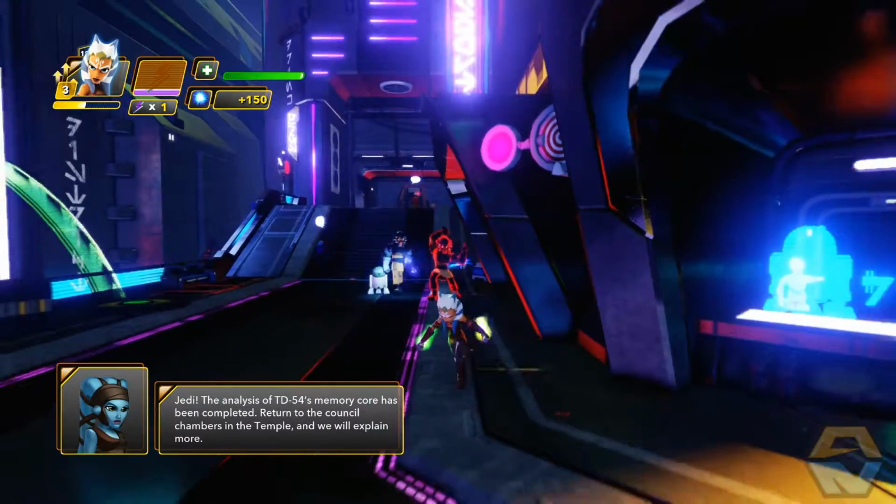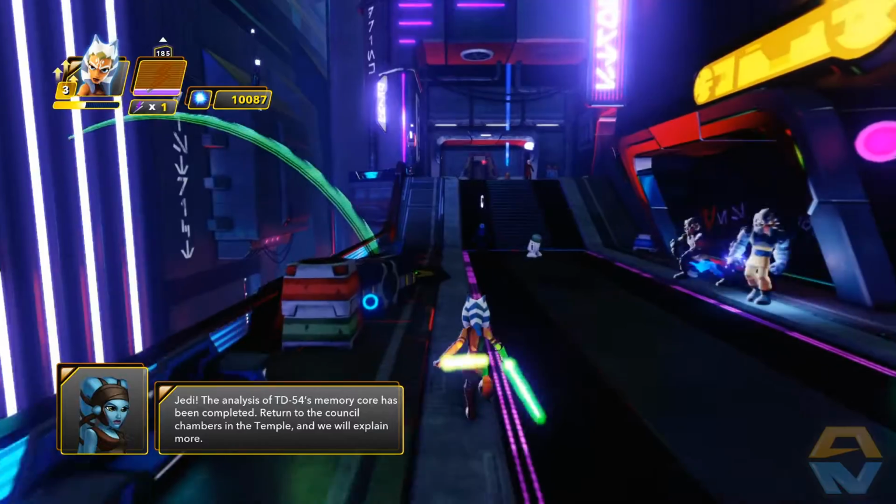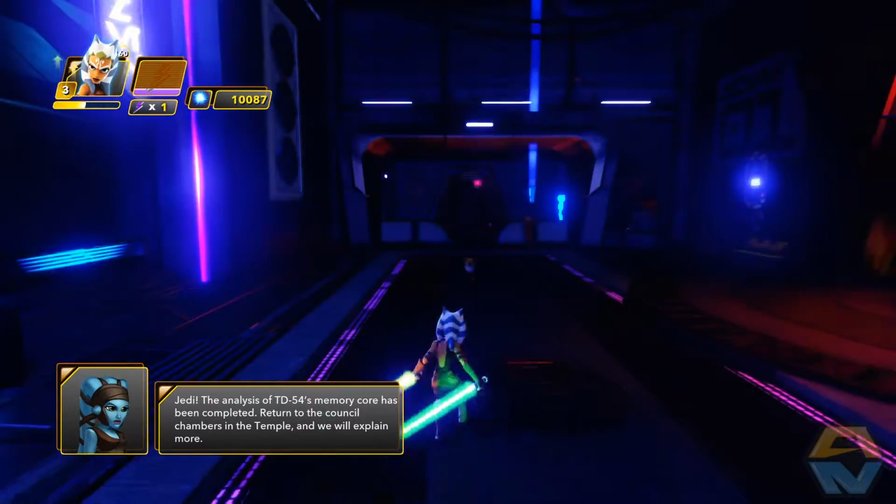Jedi, the analysis of TD-54's memory core has been completed. Return to the council chambers in the temple. And we will explain more.